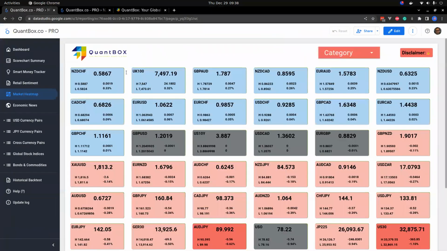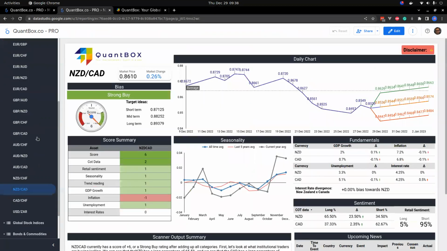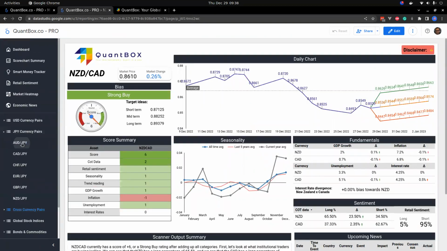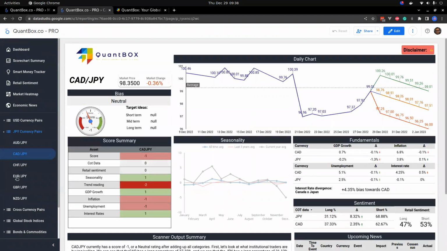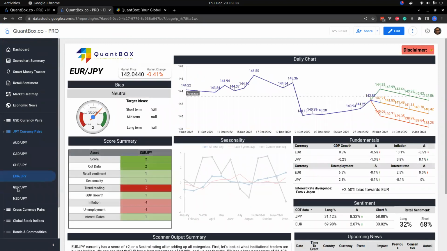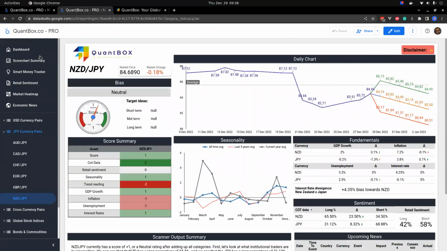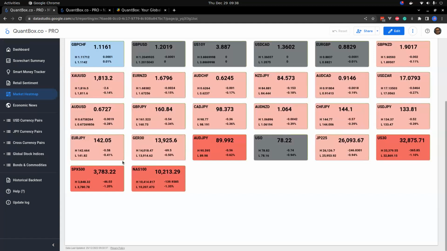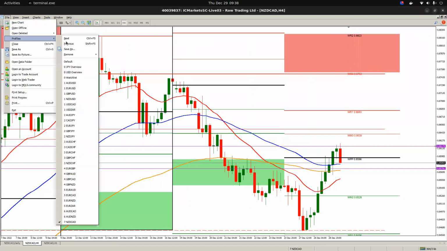Now, you could do this for all of the pairs in your top movers, but what I want to look at rather is our yen pairs. With all of our indices currently moving down, showing risk off for the Asian session, yen's where you'd like to go. However, besides the point that yen coming through is neutral on Quant-in-a-Box, you can see Aussie yen coming through neutral, CAD yen neutral, Euro yen neutral, same with Pound yen and Kiwi yen as well. So right now on your yen pairs, you've got an indication that you've had strong yen over the Asia session, your indices are currently down. Can you continue yen strength? Let's take a look.